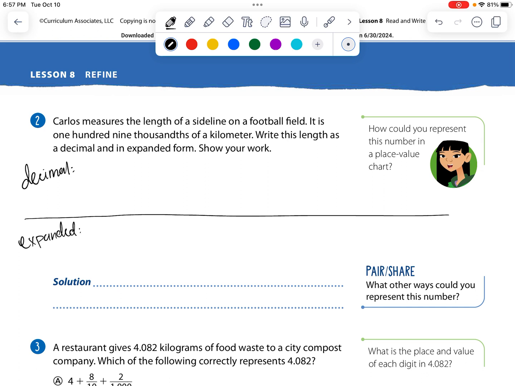Okay, decimal. This is going to be our hint. So that shows me it's a decimal. It also doesn't have the word and, which means that it's all to the right of the decimal. That means the first part is going to look like this. Okay, it's going to have 100.